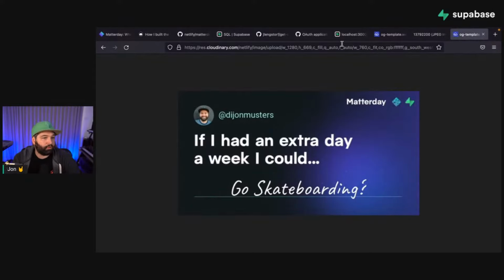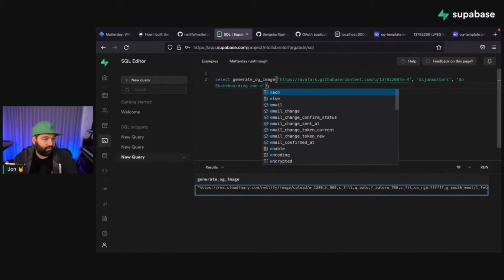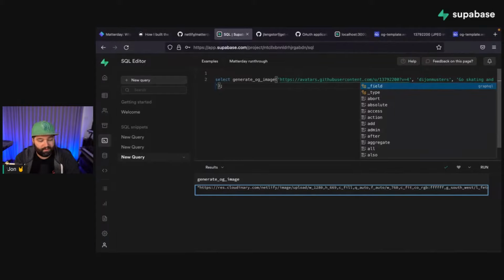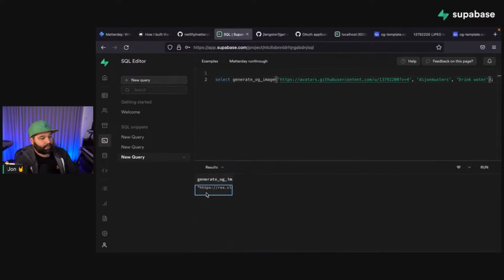And we can prove this is properly generated, not just the one that I went to before, by saying go skating and, well, let's just say drink water. It's a good time to drink some water.